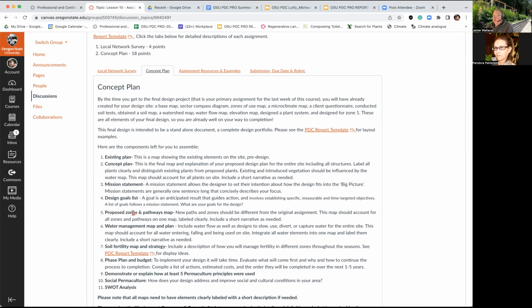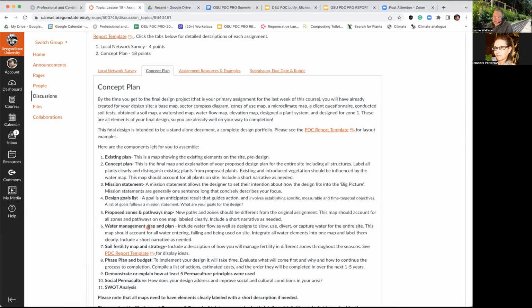We want to see how your zones changed, because we did a zone map. I think it was less than 3 or 4. And we want to see how that has been modified. It may not change remarkably, and it also may change quite a bit. So it's good to show that.